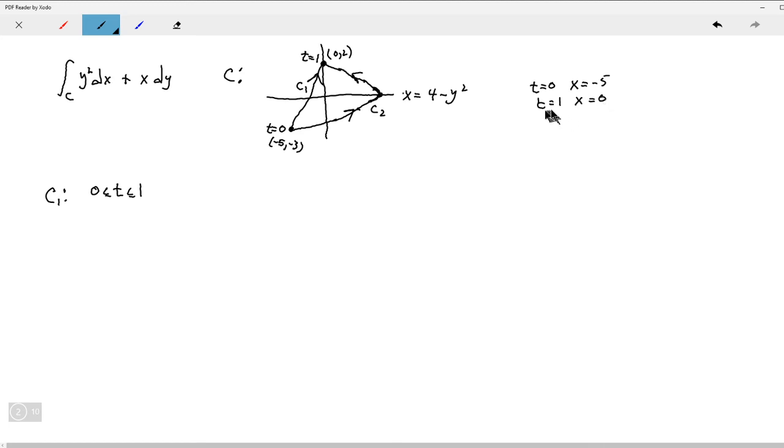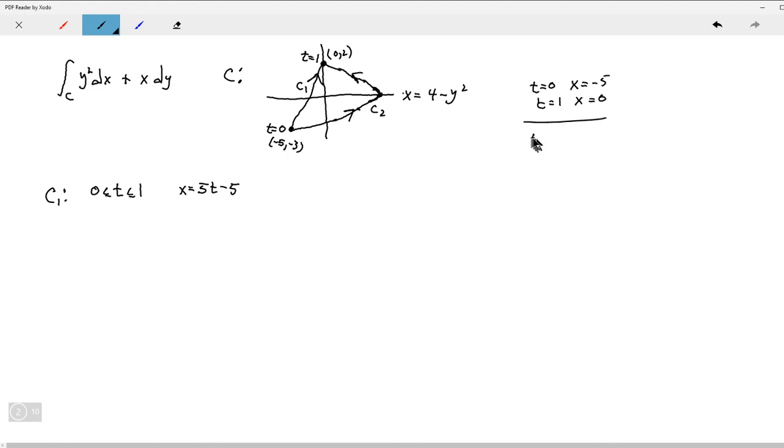So I've got 2 points. I can write the equation of a line. So if I take those 2 points and I write the equation of the line, x equals a function of t, I'm going to get x equals 5t minus 5. When t is 0, x is negative 5, and when t is 1, x is 0. We can do the same thing with y.